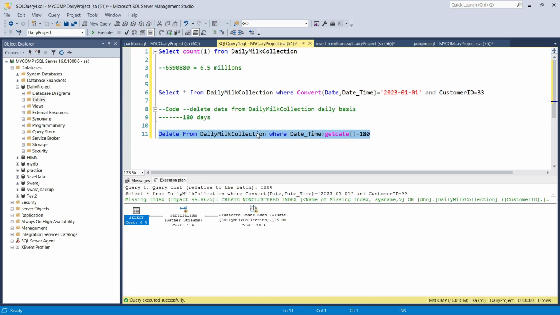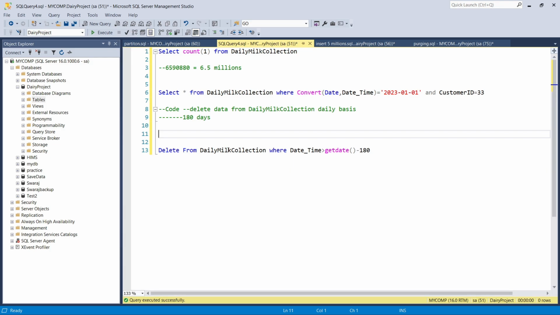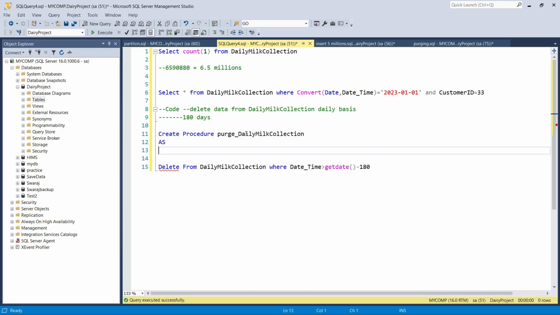Yeah, you can do a stored procedure for this, means create procedure. Very simple. Create procedure purge daily milk collection as begin.